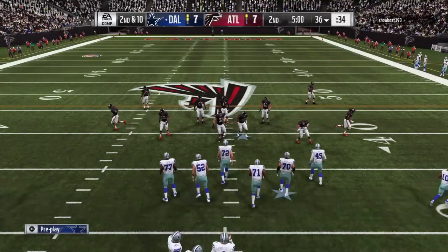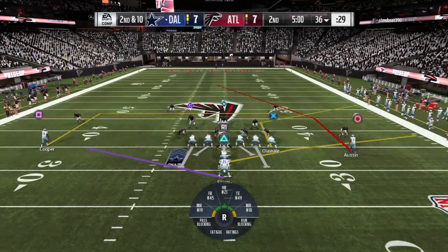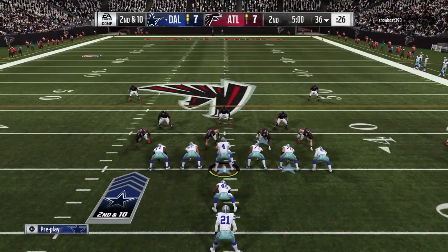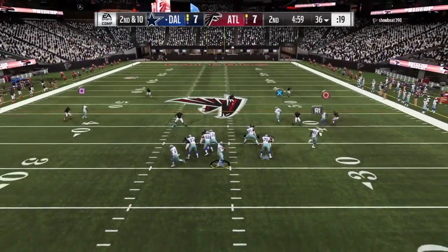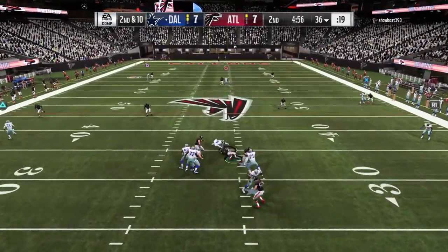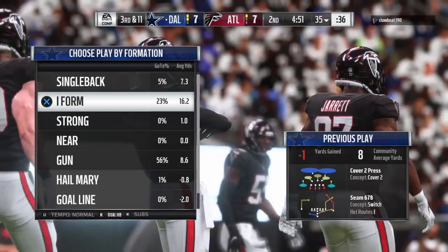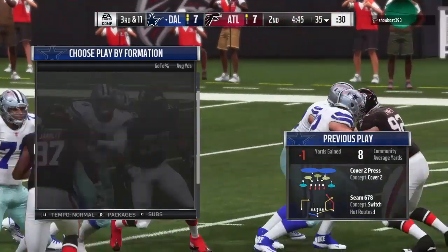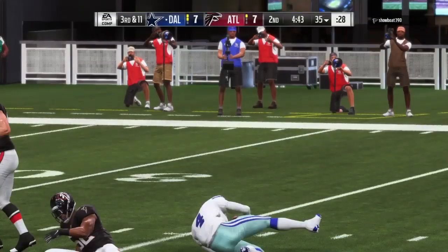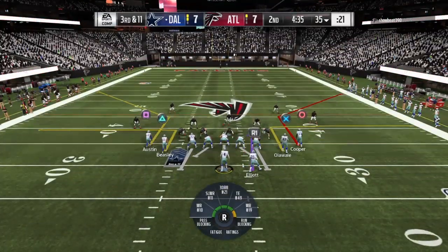They'll try again from the 36 on 2nd and 10. Throwing again, Prescott on 2nd and 10. And he will not make it back to the line of scrimmage as he's going to be taken down. Bruce Irvin able to collapse the pocket and drop him for a loss of a yard. They'll need a big play here, will Dak and the Cowboys after the sack. It's 3rd and long.